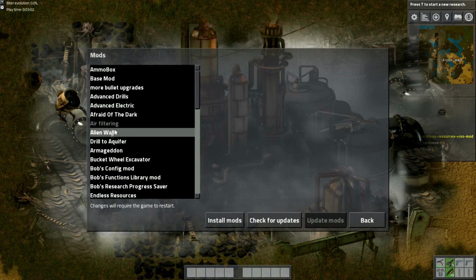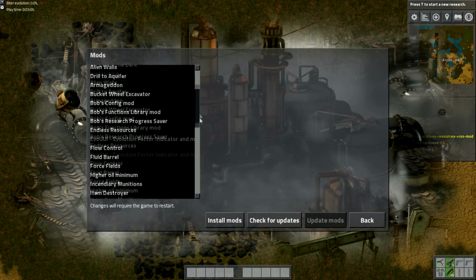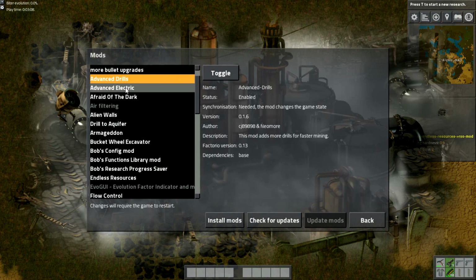And to be honest, I've turned off the mods that I had saved from the previous one, just so I could tell them apart, so I didn't run down them when I was going through this list. I also cleaned out the ones that are not actually going to be used anymore, just to make it a little bit neater. To give an overview, I've got some basic ones for ammo upgrades, more bullets. I've got upgrades to drills, upgrades to solar panels and accumulators.